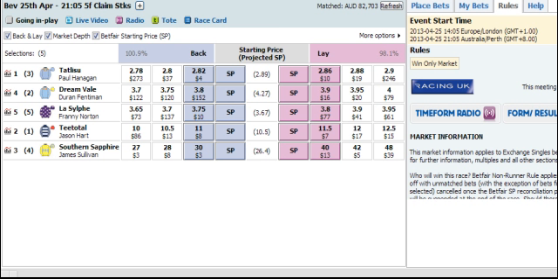Now, laying is an intricate part of betting, and of course it's half of what Betfair does. So let me show you how, if you want to get involved in laying and you want to treat it more like the aspects of backing bets, then you use the liability option. What that means is when you have a lay bet, you actually state how much you're prepared to lose. So if you are going to have a bet and you only want to lose a maximum of £10, this is what this video will show you how to do.